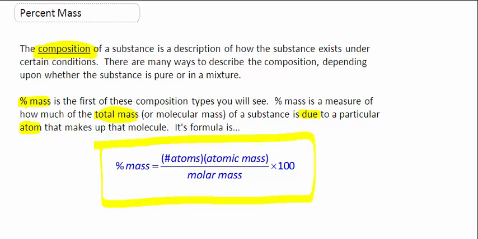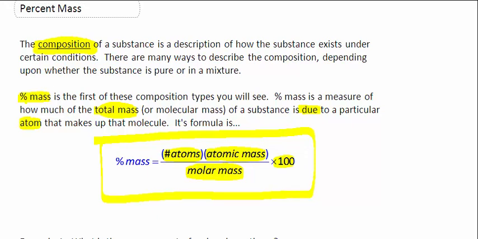Here's the formula for it. It's very simple. We look at the number of atoms of a particular type, then multiply that by its atomic mass, divide by the total mass of the whole molecule, and multiply by 100, like we do with all percentages. Of course, this is best seen with a few examples, so let's do a couple.